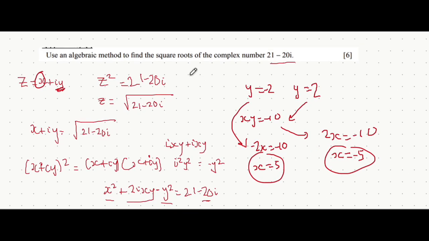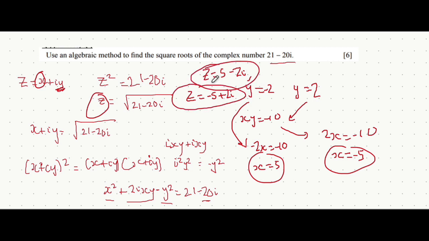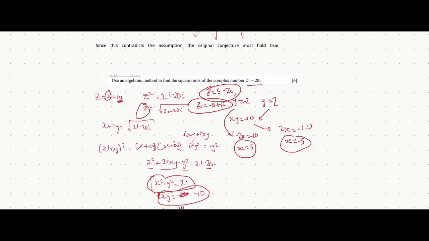And so the square roots of the complex number is where z is equal to x, which is, well, either 5 minus 2i, or z is equal to minus 5 plus 2i, because y would be positive 2 for that value of negative 5x. And again, the reason why this works is because we introduced z as the square root of this whole complex number. And we also said that z is equal to this or this. Hopefully that all makes sense.